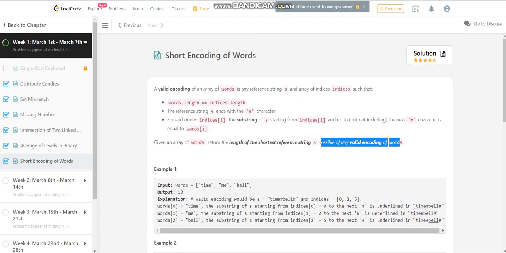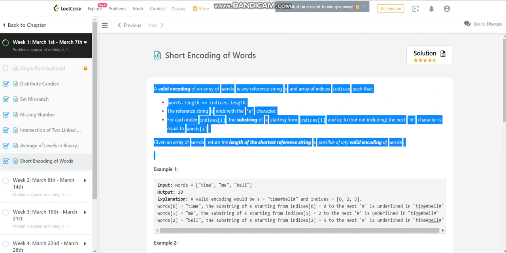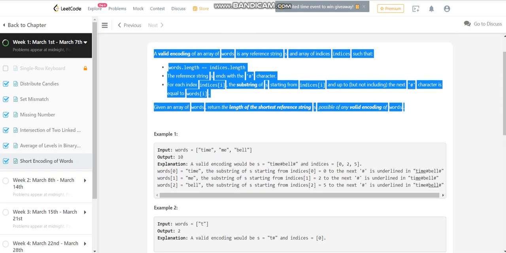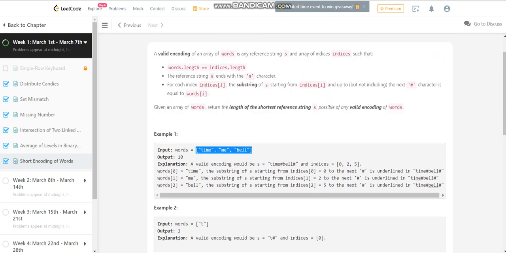I'm pretty sure that most of you might not have understood this question. Actually, the phrasing of this question is not quite good. Maybe LeetCode can change this problem description. So I'll quickly explain what the problem tries to say.